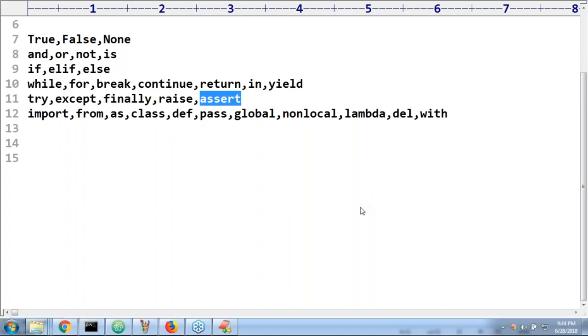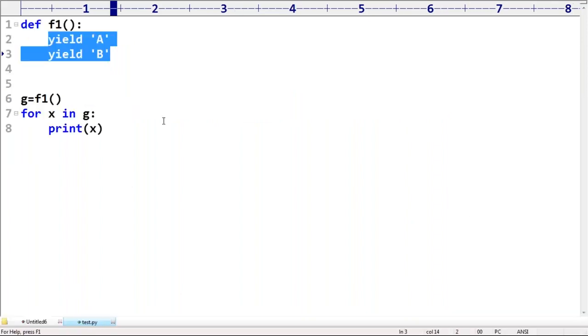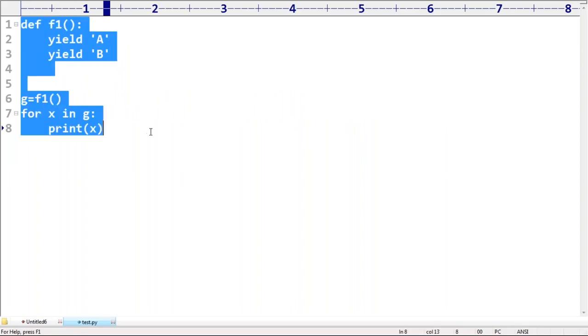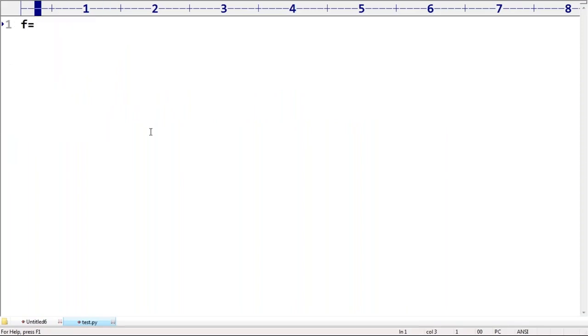Next, one student is asking about with and as. What do they mean? It seems to be general English statements. Very simple: I want to read the data from a file. F is equal to open abc.txt. Can you please open the file abc.txt and print f.read?